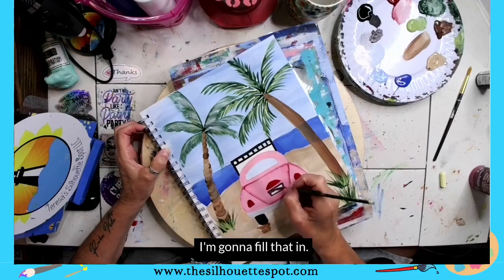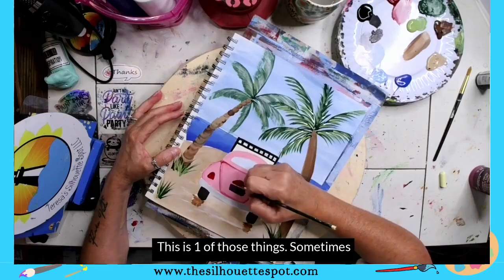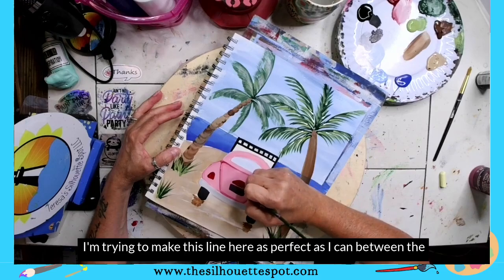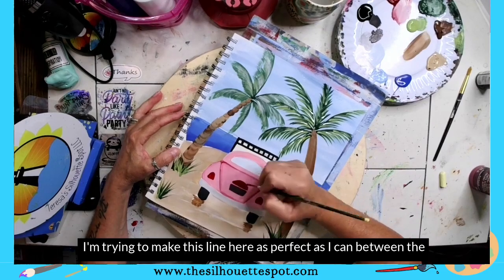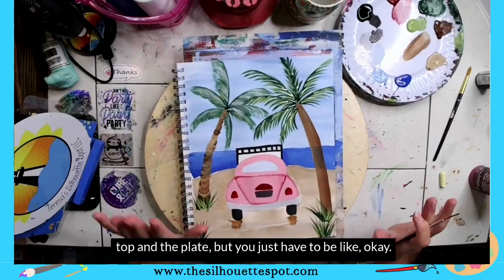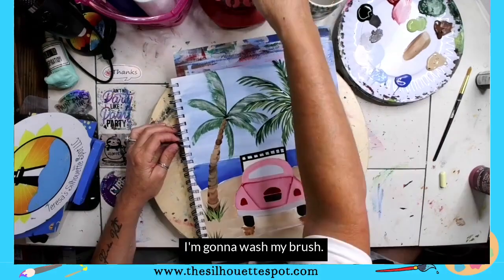We're going to fill that in. This is one of those things. Sometimes you just have to say brushes down. I'm trying to make this line here as perfect as I can between the top and the plate, but you just have to be like, okay, we're good to go. I'm going to wash my brush.